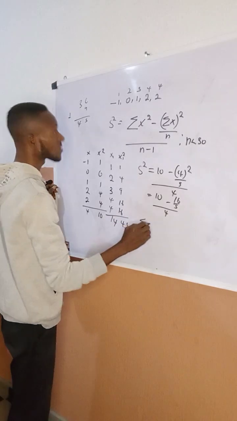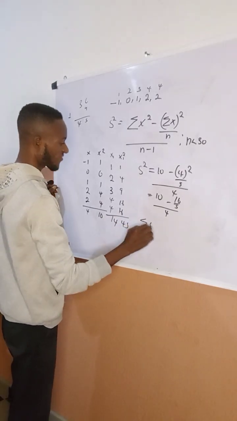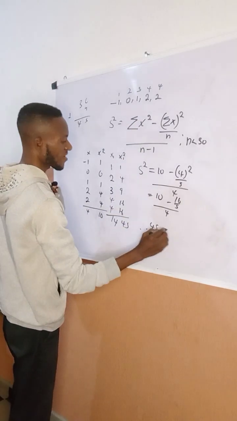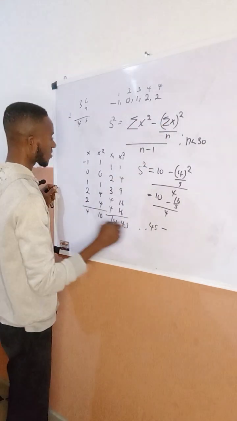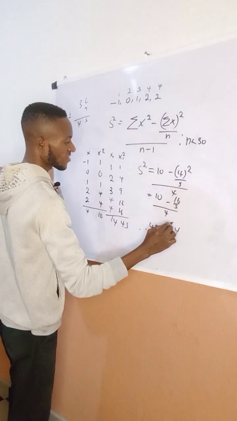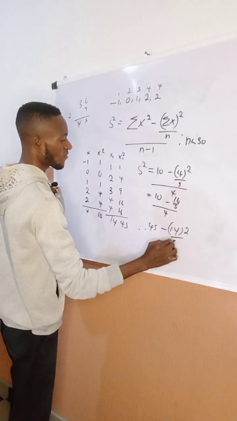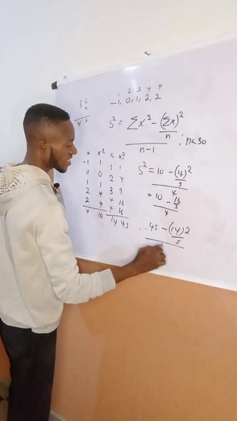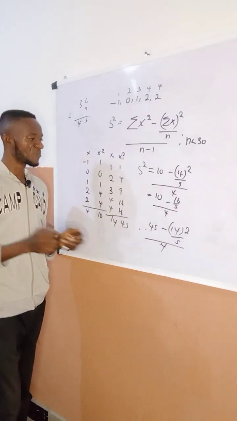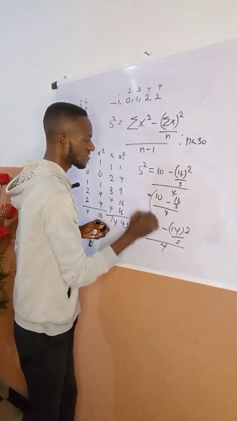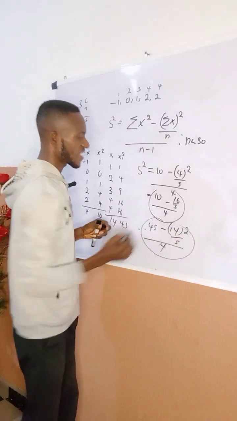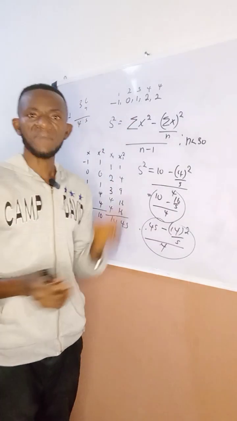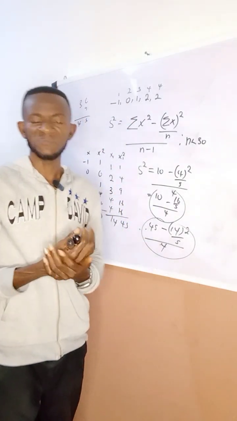The summation of x here becomes 14, and the summation of x squared is 45. So in place of the summation of x squared, you have 45, minus, in place of the summation of x, you have 14, all raised to power 2, all over 5, then all over 4, because 5 minus 1 is 4. I promise you, try and check this and this. The answers are the same thing. So actually, when you increase the numbers by the same value, it doesn't affect the variance.